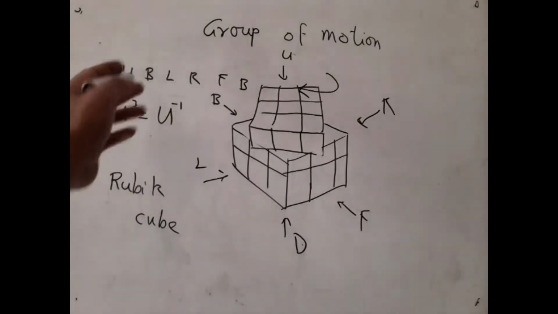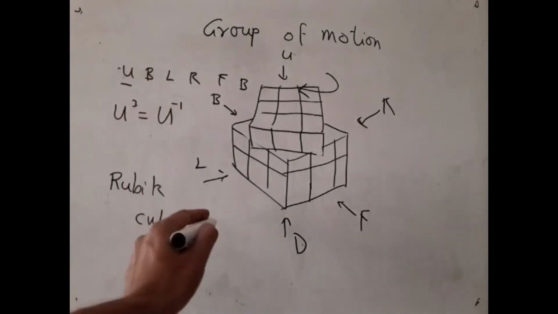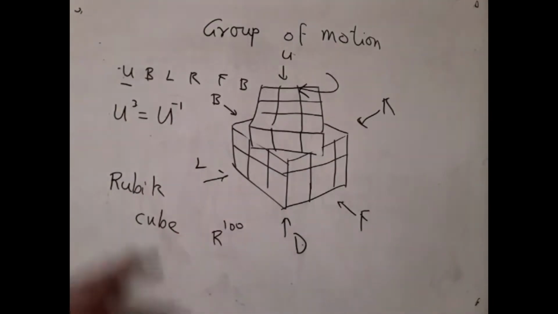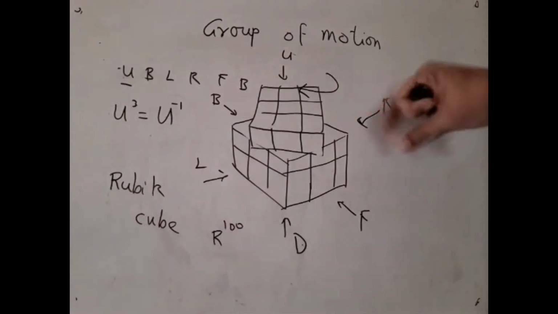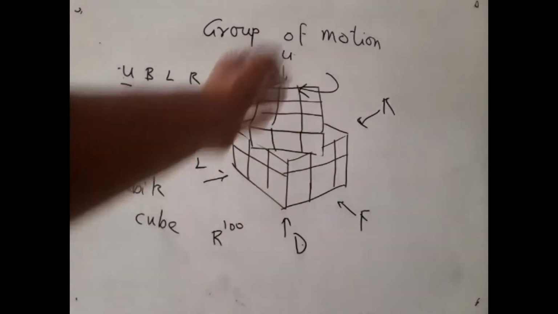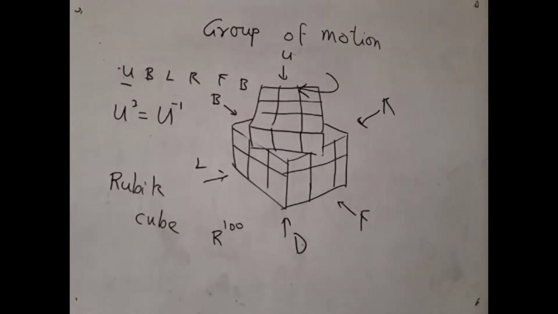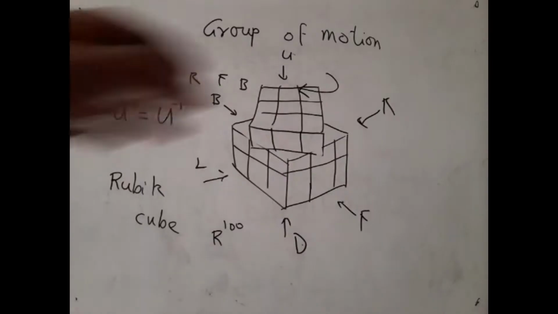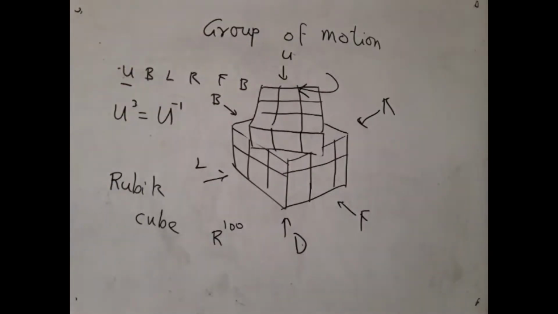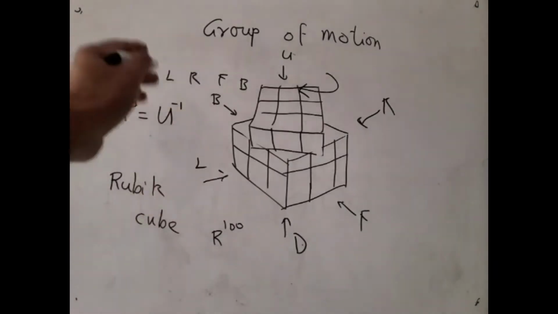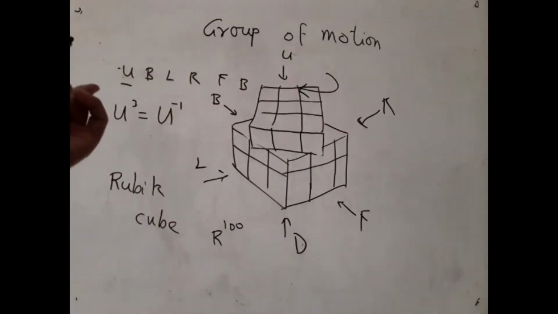Similarly, I can have B inverse, L square, R square. I even have something like R to the power 100, which means you keep on rotating the right face 100 times, which effectively means you restore it back to the original position, because for every 4 applications of R, you get back to the original thing. So everything that you can construct, all the motions are constructed out of these symbols, U, D, L, R, F, B, together with the powers, and the powers may be either 1, do it once, do it twice, or do it -1 times, its inverse. Any other number will actually reduce to one of these things, or you may not do it at all.